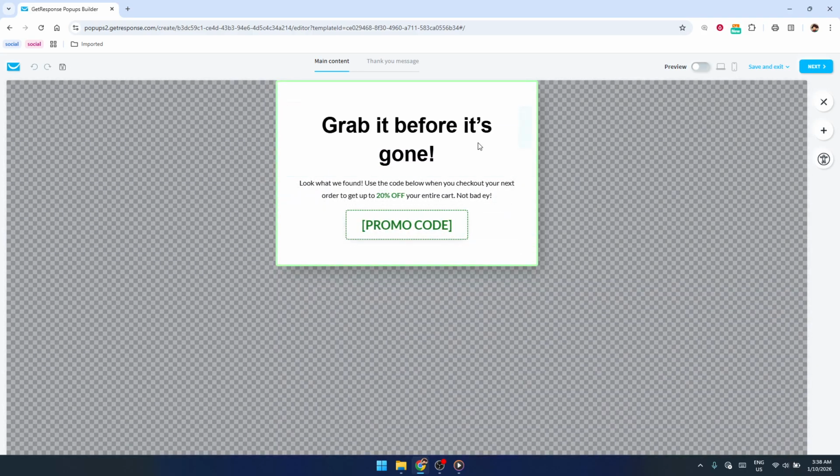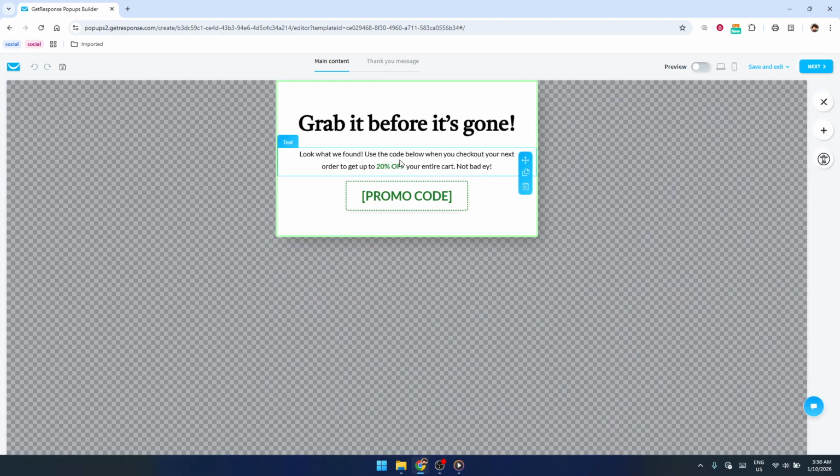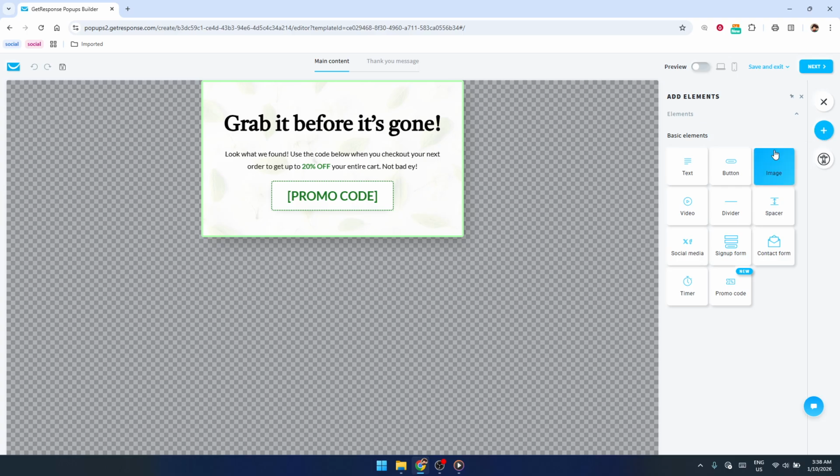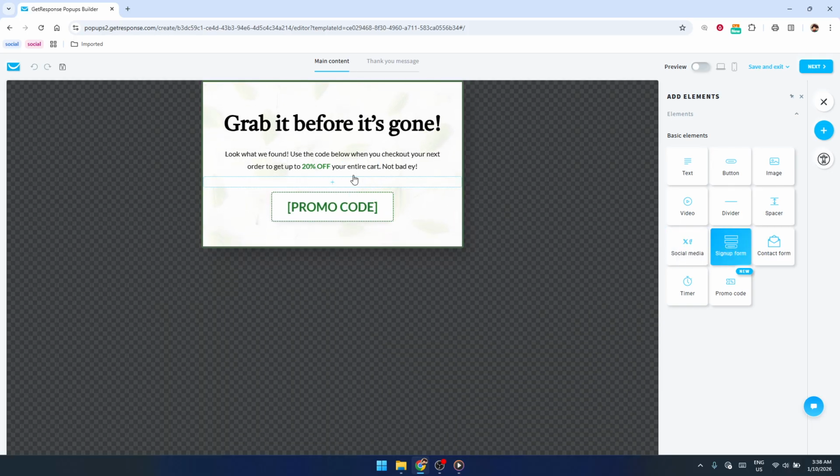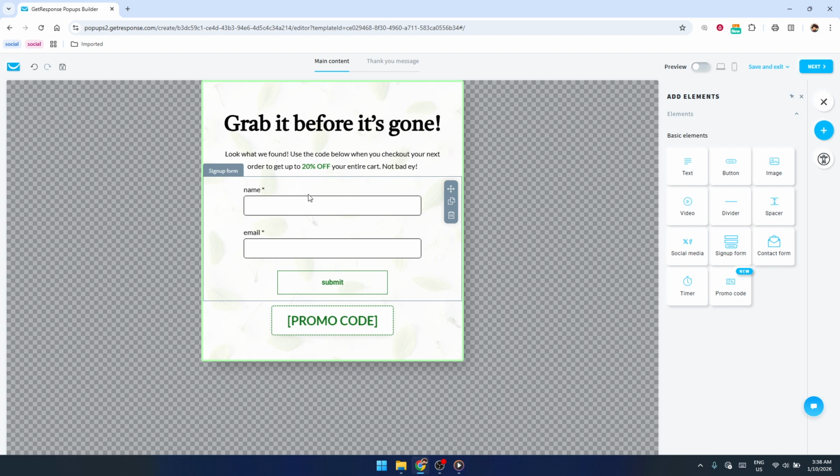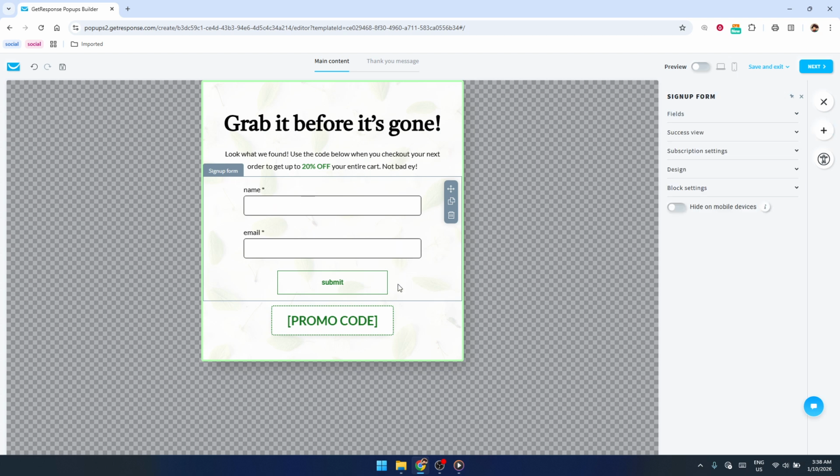Inside the editor, you'll see your form as it will roughly appear on your site. Click on any form field, like name or email, to customize it. When you select a field, its settings will appear on the right side. Here you can change the label text, decide whether a field is required, or remove fields you don't need. Keep the form as simple as possible to increase the chances that people will complete it. Once you're happy with the basic design and fields, go to the top right of the editor and click Next.